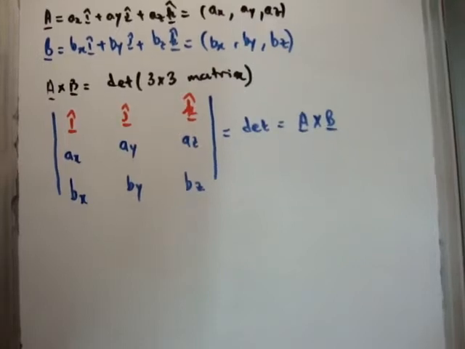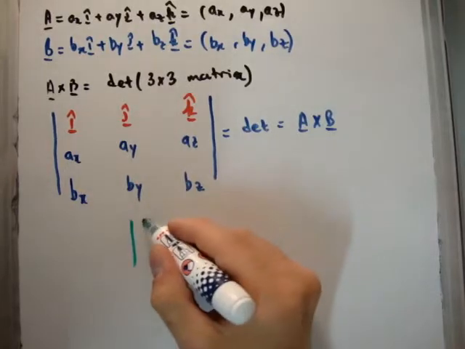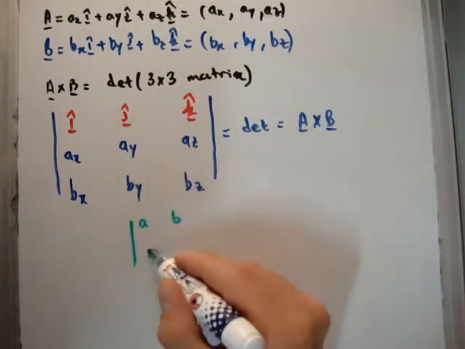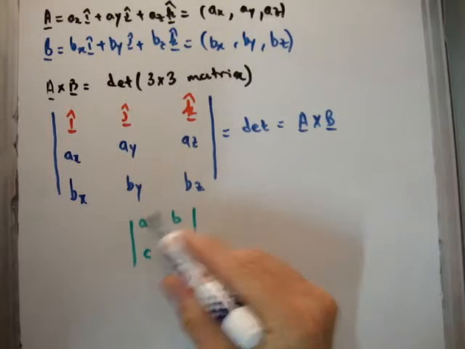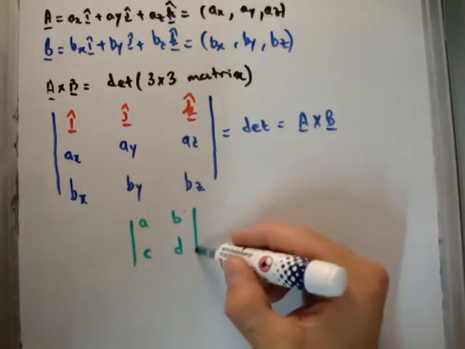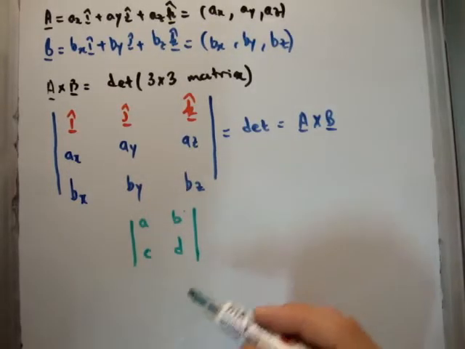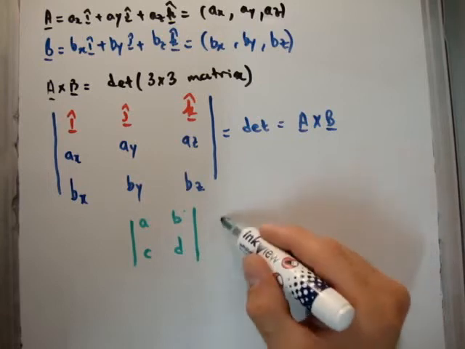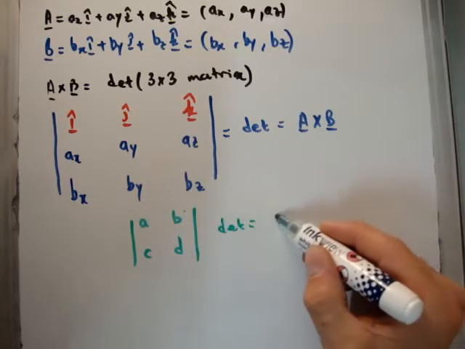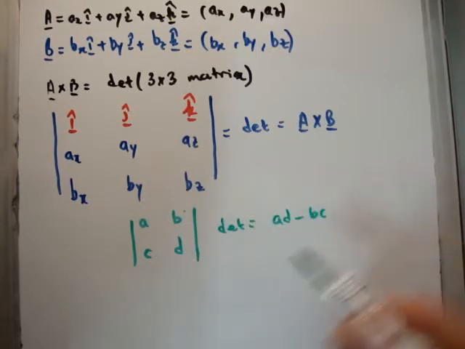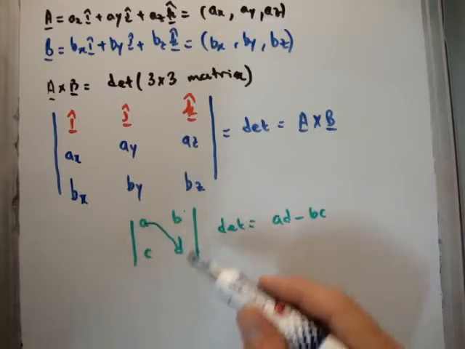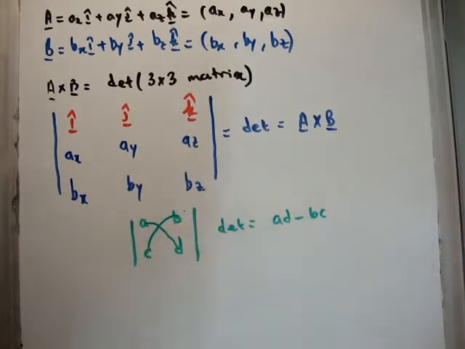And, now, I'm going to talk about how we get the determinant of this 3x3 matrix in a moment. But, it involves getting the determinant of a 2x2 matrix. So, let's say we have a 2x2 matrix, and we call the components A, B, C, D. Well, the determinant is equal to A*D minus B*C. So, we have A multiplied by D, and we take away from it B multiplied by C. That's the determinant of a 2x2 matrix.